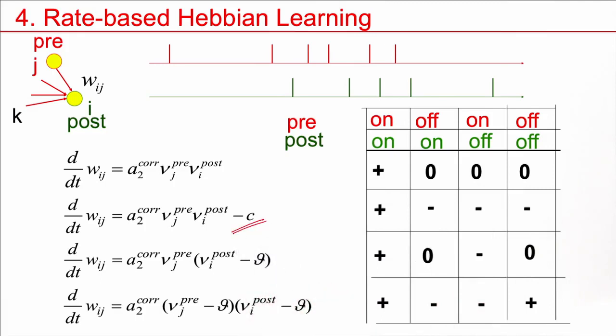But the same network will later have to store a second concept, for example, a banana. So other neurons will be active together and will, again, lead to strengthening of connections. So you can imagine that the network will rapidly fill up with strong connections, and in the end, it will not be functional at all. So what we need to do is to limit this. A learning rule which can only do positive changes, which means increase the weight, cannot work. We need something to put also in some minus signs. And here is one possibility. Just subtract a constant. So this would correspond to a zero term, which we have picked smaller than zero. Then we keep the positive part, if this constant is small enough, but where there has been a zero before, is now a minus sign.